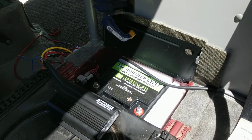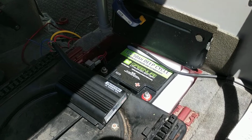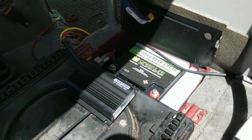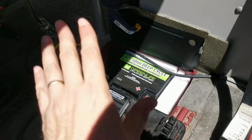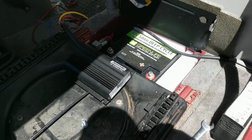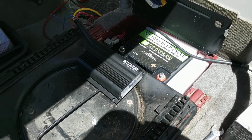If you have the Pro charger already and you set it to AGM battery, like say you're charging 110, that would be fine. So if you already have the Go Westy system in place, you have the Pro charger with the dual charger that charges your main battery, and this, you set it to AGM battery, and that'll charge this perfectly fine.